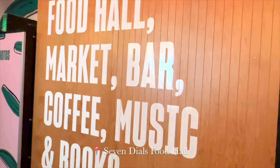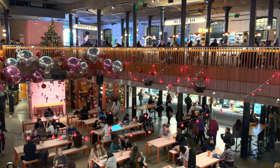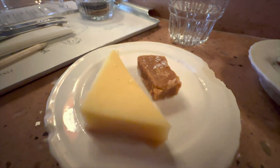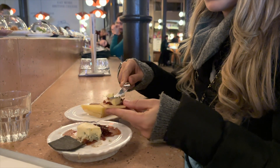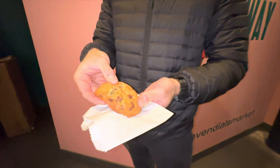After ice skating, we've made our way to Seven Dials food hall — a bit of a food hall, so we'll see what we like and dig in. If you're in the area, you have to check out the cheese bar: it's like a sushi train but for different types of cheeses. All the different cheeses on the train — you just take your pick and off you go. They even give you a little cracker. Finishing the night with a yummy choc chip cookie.